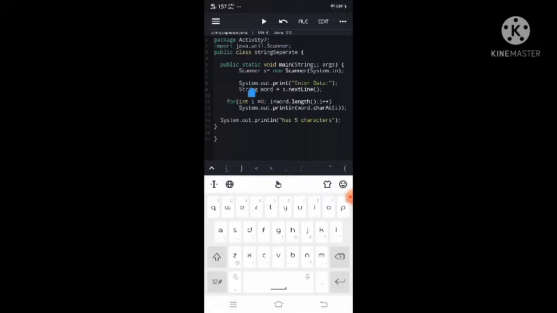Since I'm inputting a string, a series of characters, which I named word, then S uses the scanner. Next line, the keyword for the string, and then here I put the series of characters, which is hello. I only use the for loop, which executes only while true.